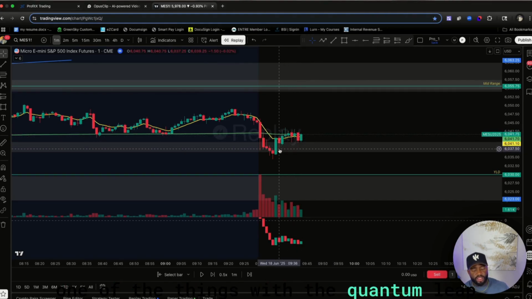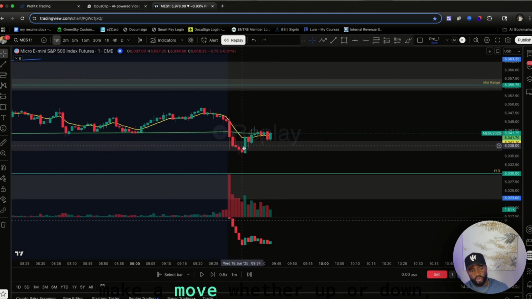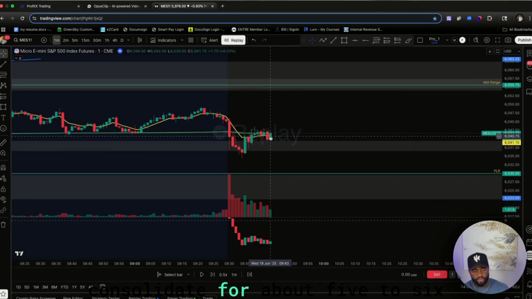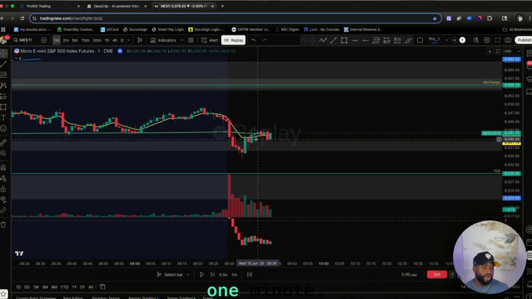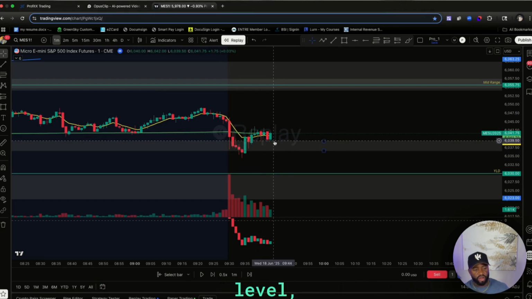One of the things with the quantum leap setup, which is what I feel is cooking up right here, is that you want price to make a move, whether up or down, and consolidate for about 5 to 6 minutes. We're on the 1 minute time frame, so each candle represents 1 minute. So the price consolidates for about 5, 6, or 7 minutes sideways, and with the supply or demand zone confirming the level as a strong level, I feel confident enough that the price wants to make a move in the direction it's already started.